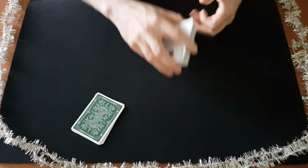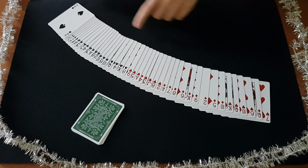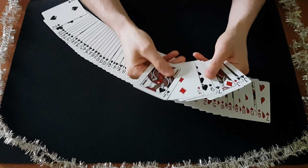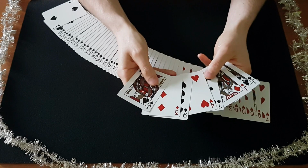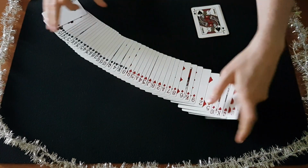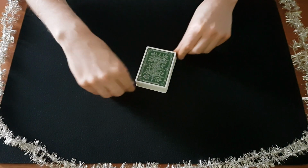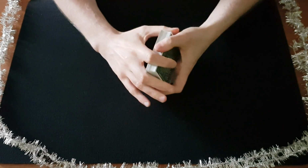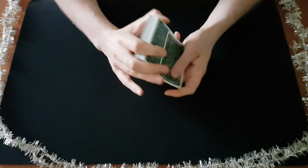Okay, so the setup is this. The red cards on top of the black cards. And on top, you have 7 cards. You have 4 black cards and 3 red cards shuffled. And they're going to be on the top of everything. And as you begin this trick, you're going to shuffle those cards to the bottom. 1, 2, 3, 4, 5, 6, 7.